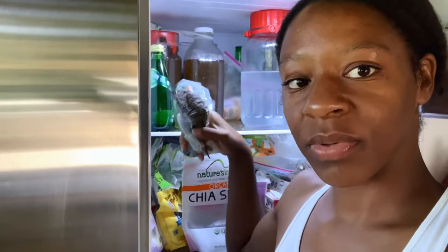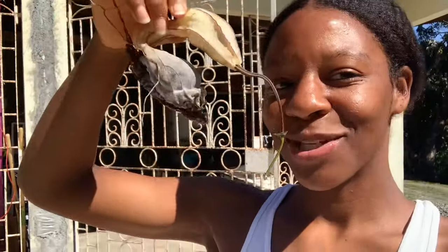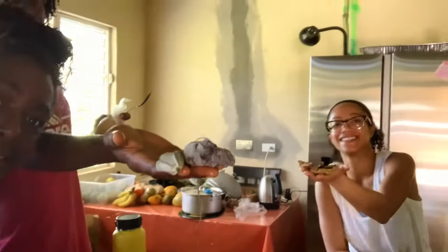So we are on the deck right now doing meditation, but I decided to come get our duck flower out of the freezer. It's been in there for like a week or so. We've got some sarsaparilla, some fresh ginger, coconut water, some chew stick. This is great for the intestines, great for the stomach. This is what the duck looks like before we blend it with our grapefruit juice and take it. Cheers. Thank you for the healing.